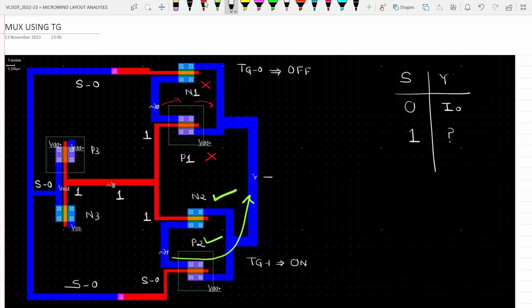Hence we conclude that Y equal to I1. Thus we can see that after analyzing the layout which we have made for a 2:1 multiplexer, it does satisfy or fulfill the truth table of a 2:1 multiplexer.